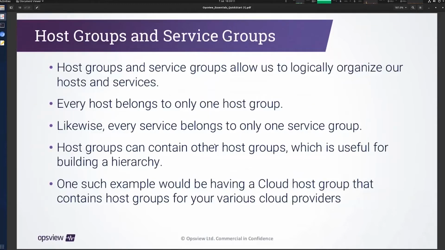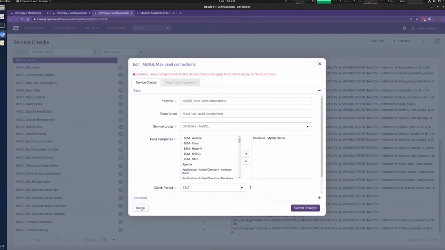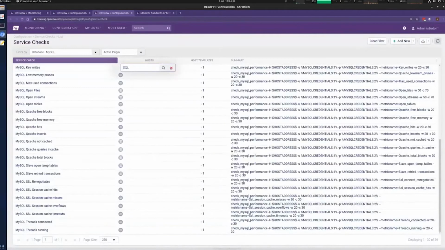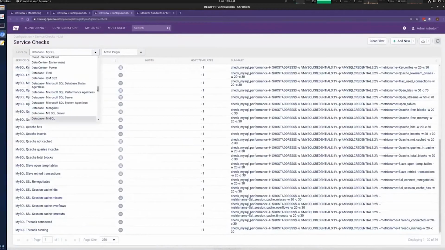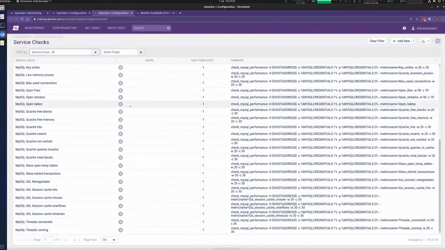You configure a service check to run against a host and to pull in useful information, information you are interested in. And once that's done for a single system, you probably want to look at ways of logically organizing your system and logically organizing all of those service checks, because we saw there, before I started filtering everything, that there was a lot of service checks and a lot of ways of configuring things.